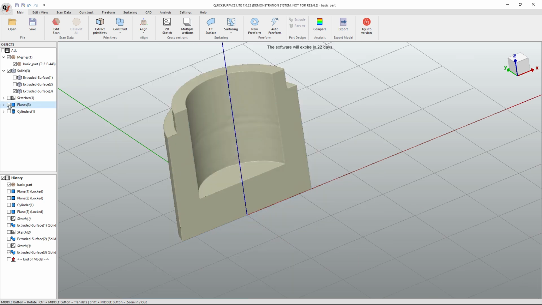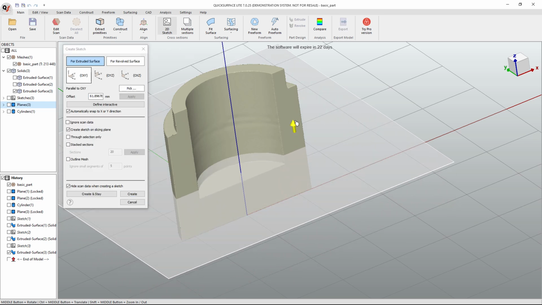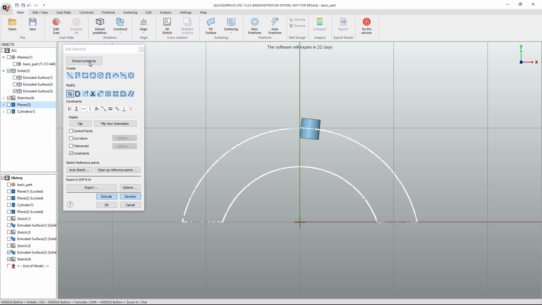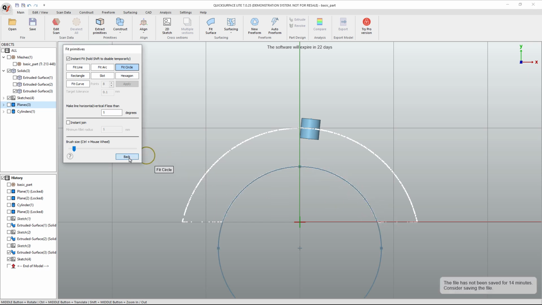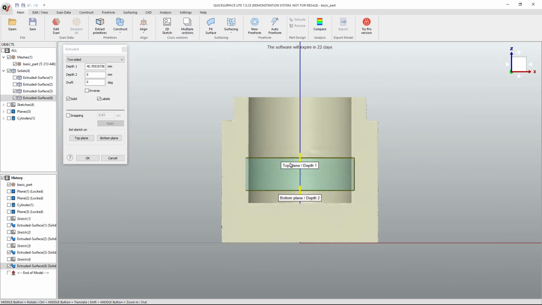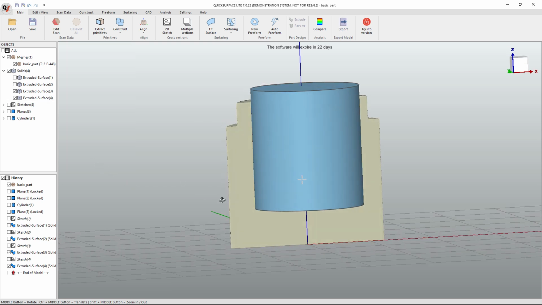So next thing I want to do is, once again, another 2D sketch, and I want to grab this inside cylinder. We're going to extract a primitive. This time I'm going to do a circle. Just drag it around here. And we're going to go ahead and say back, and we're going to extrude that. So once again, I'm going to go to a side view, pull this all the way through the top, down to where I think the bottom is, and we'll select OK.